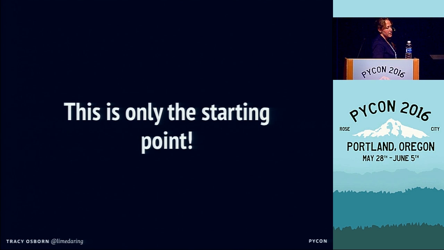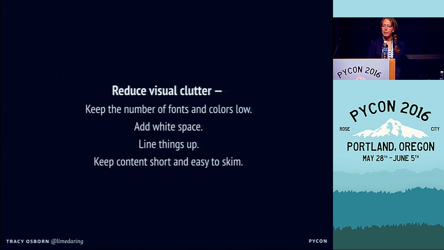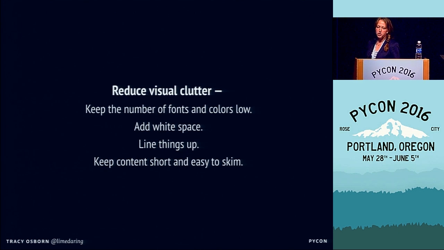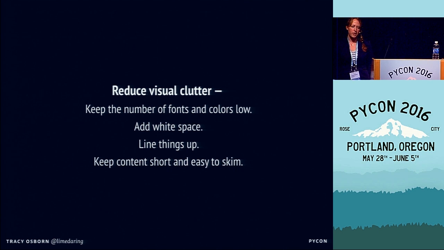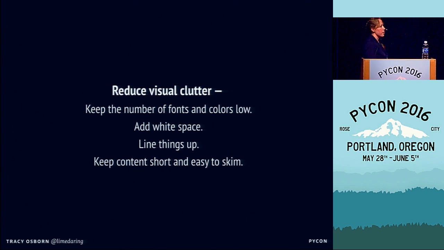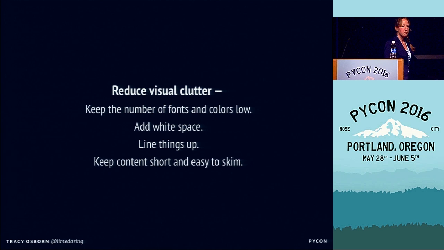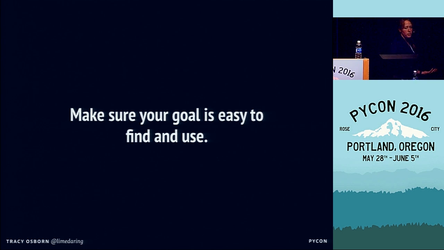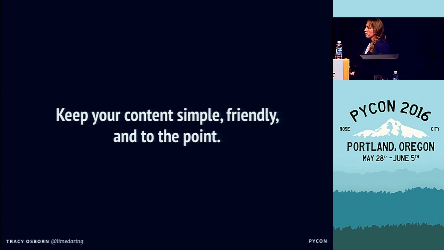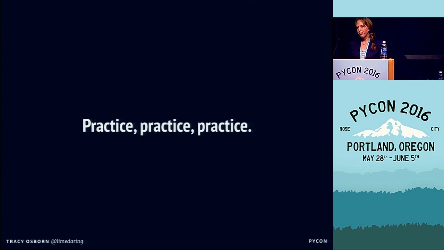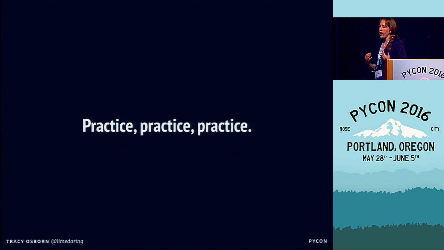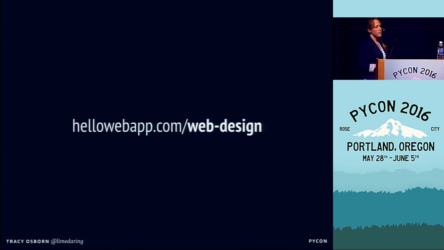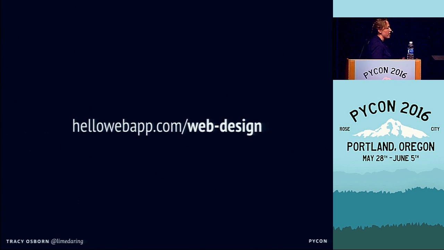When you're working on building whatever you need to build, remember to reduce visual clutter. You can do that by keeping the number of fonts and colors low, adding white space, lining things up, making sure your content is short and easy to skim. Make sure that your goal is easy to find and use. Keep your content simple, friendly, and to the point. And definitely practice, practice, practice, because the more you work on design, the more things that you design, the easier you'll get.